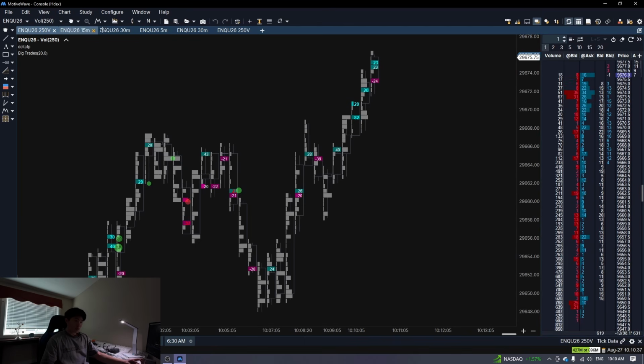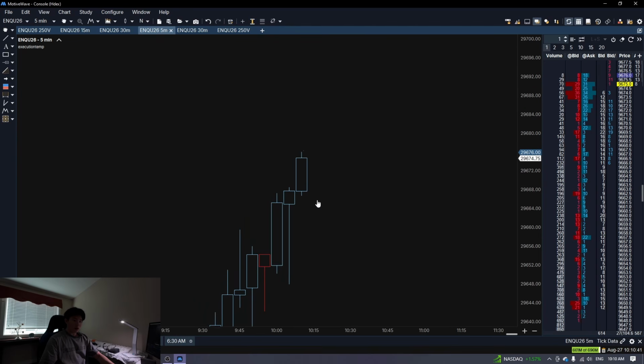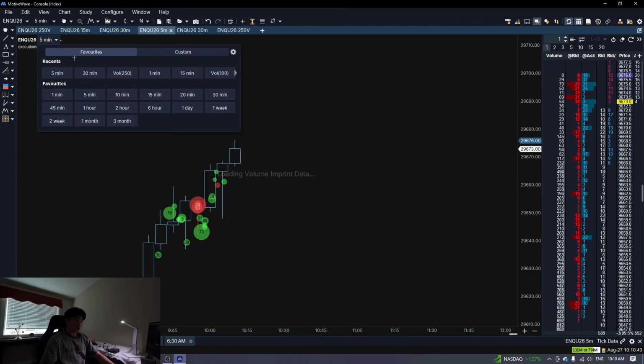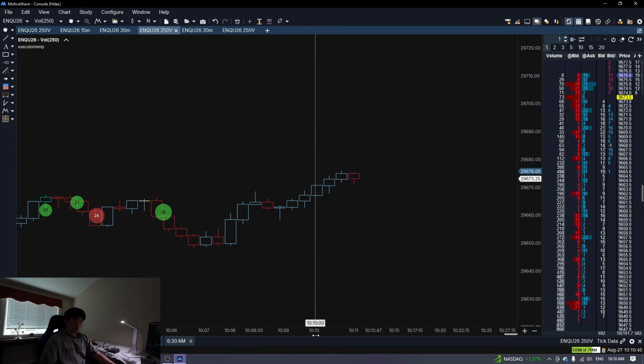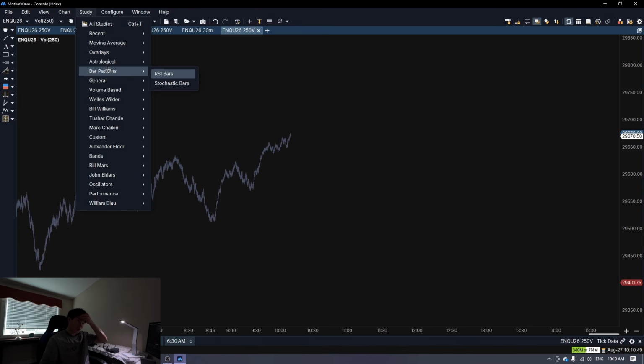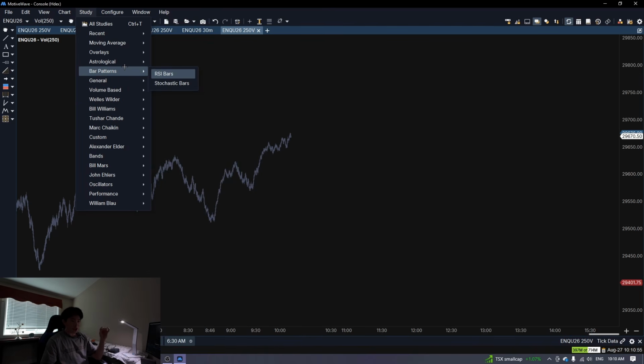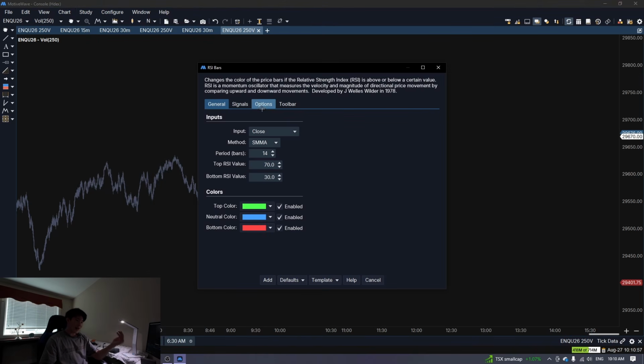Now the number one thing to do with the execution charts is to change it to Heikin Ashi and add the RSI bars. The RSI bars, I don't really use them. I don't know what the actual uses are, but for RSI bars, you would go here and you can create pretty much gradient looking bars.